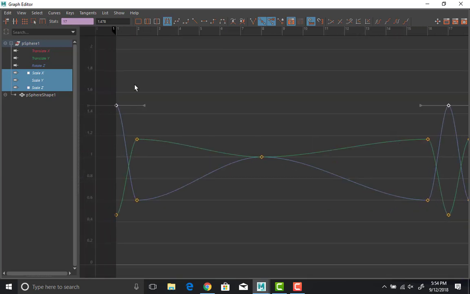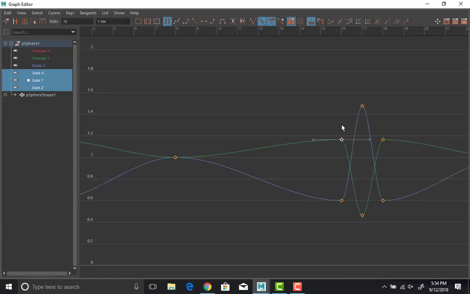So I'm going to go to these and leave them fine. Those are good. I'm going to go to the next ones. And I'm just going to hold shift and middle drag this in a bit. Middle drag this in a bit. Take this, middle drag it in a bit. Middle drag this in a bit. Same thing here.